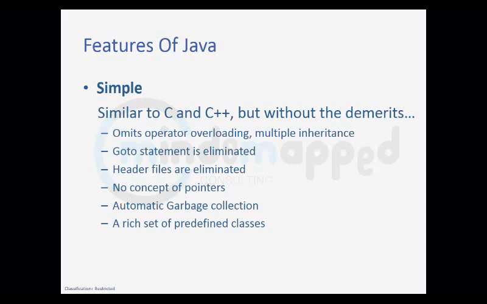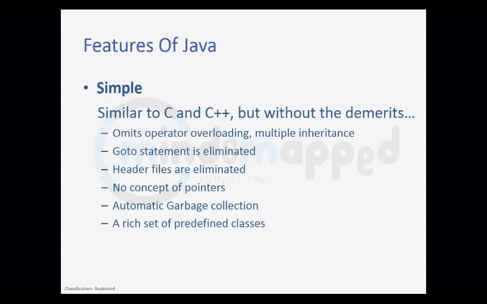One thing is very similar to C and C++. Even Java, you can say, is as simple as C and C++, or even simpler. You can say it's a fourth generation language, and it's more human readable. It's not like some of the Unix commands, like awk or grep, that you use on top of the Unix platform, which are not very readable. You would have used some of the Unix command line tools. These are more human friendly. So if you look at a Java program, you'll be able to easily understand the whole flow or the whole logic.